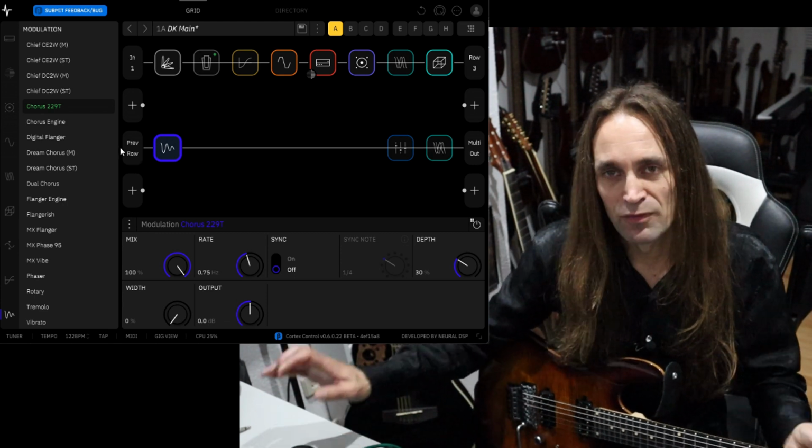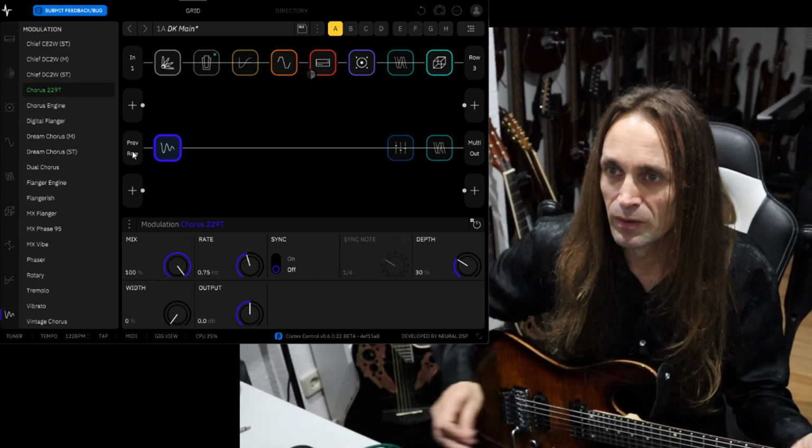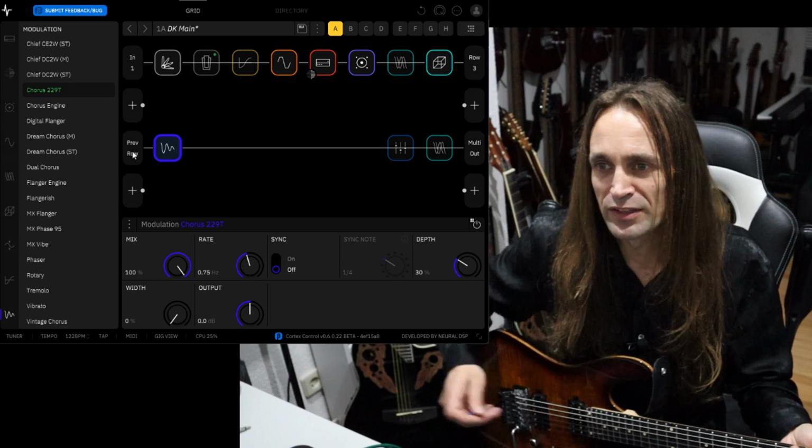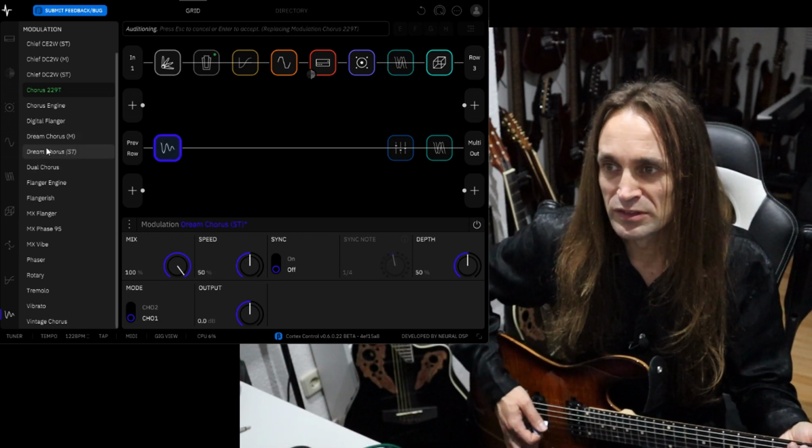Unfortunately, this unit doesn't have the widener effect, which is delaying maybe one side of the signal, but this effect here comes close maybe. Also, you have other choruses.